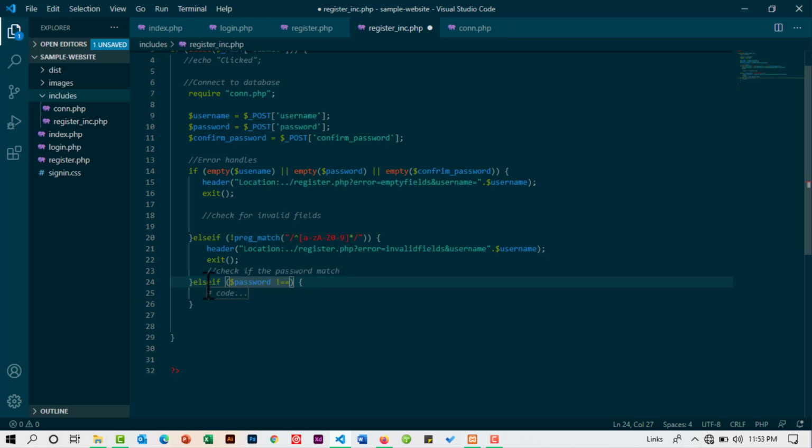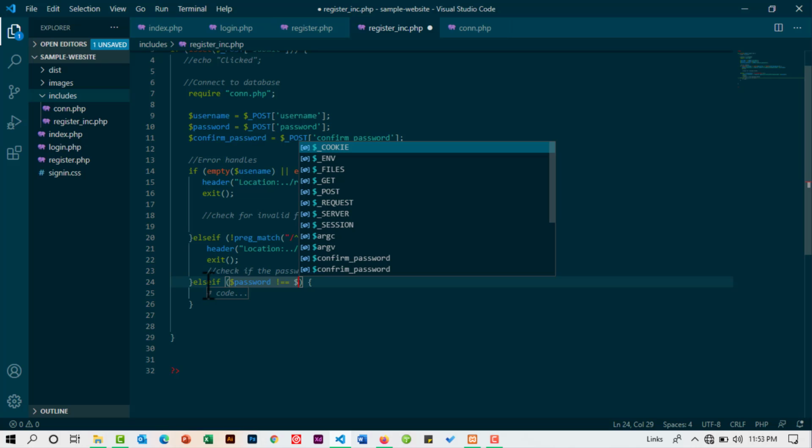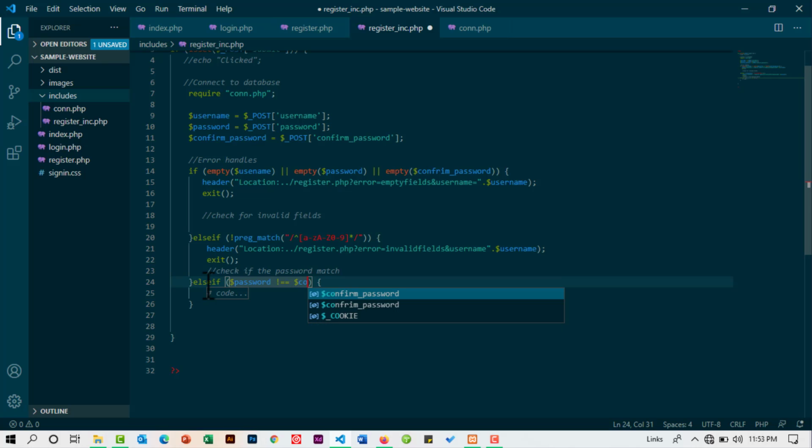So this means not equal to. So the first and the second password is not equal to. So we're going to say $password is not equal to $confirm_password.